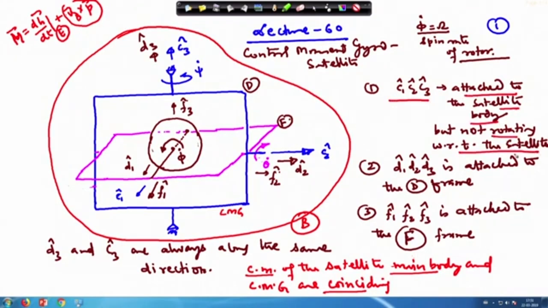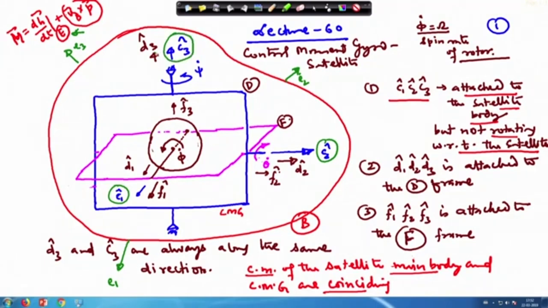So, it is fixed in the satellite, and there is also the body axis, which I have not shown here; let me point it out along this direction. Let us say these are the three directions: this is the E1 direction of the body, E2 direction of the body and E3 direction of the body. A small e1, e2, e3 denotes the body, while capital E we have always used for the inertial frame. In this body, C1, C2 and C3 are fixed. Here is C1, this is C2 and C3; these are fixed directions, they are not going to change.